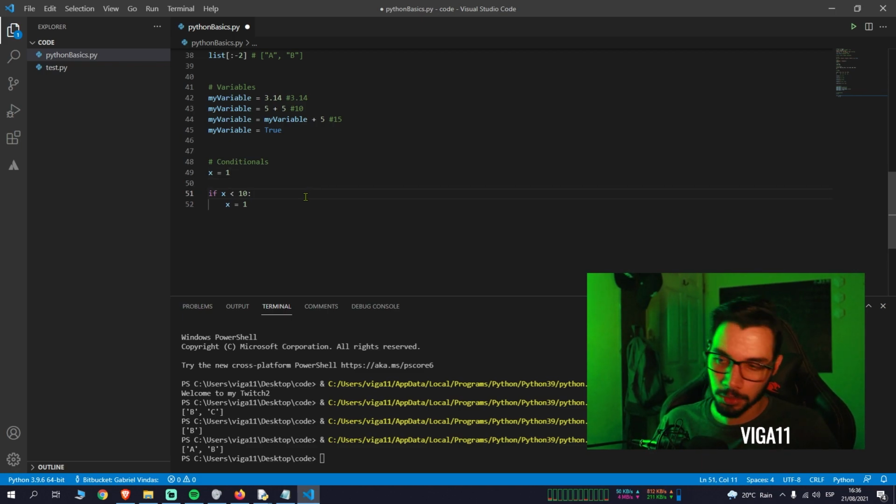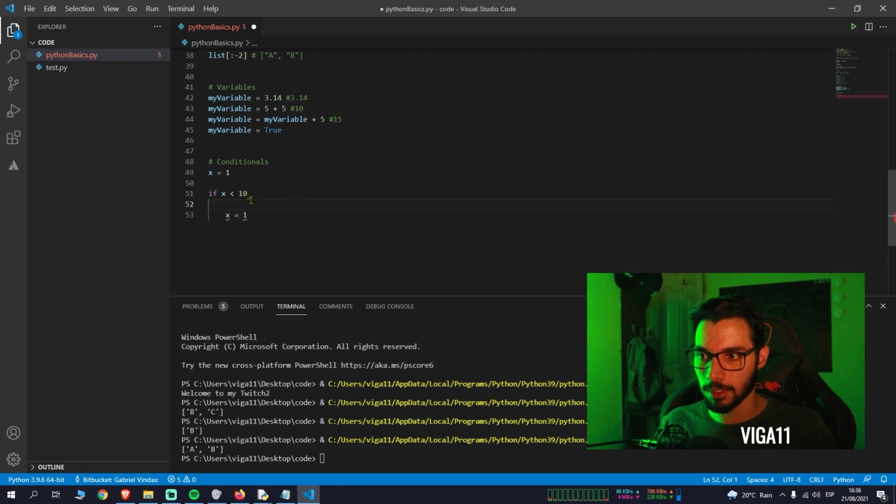Okay, so the structure of the conditional is that first comes the if, then the condition that you want to check, and then the colon to finish the sentence. If you don't do it and just type enter, you will see that it doesn't like it. It will tell you expected colon, and if you click enter and it automatically sets the cursor in the right position, you know that's fine. It was well done.